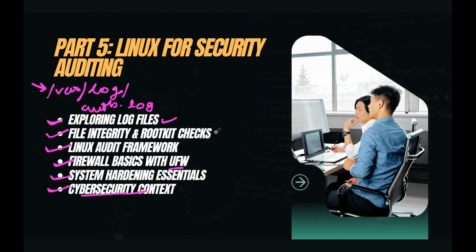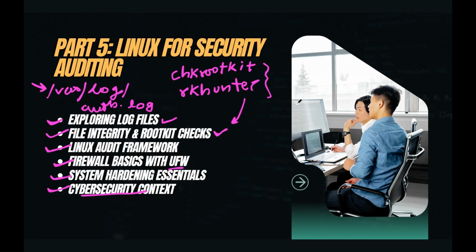All right, in the next segment we are going to cover the file integrity check and rootkit check. Attackers don't just log in, they modify files, install malware, or hide rootkits. Luckily Linux gives us tools to detect this. So let's check what we are going to use: chkrootkit and Rootkit Hunter, called rkhunter. We are going to learn about these two tools, chkrootkit and rkhunter.